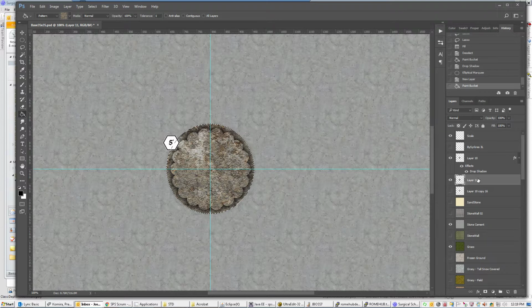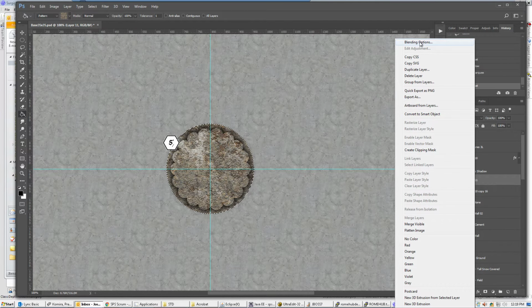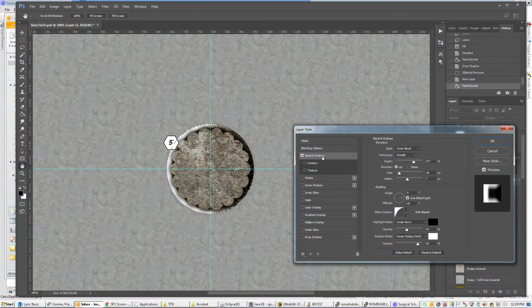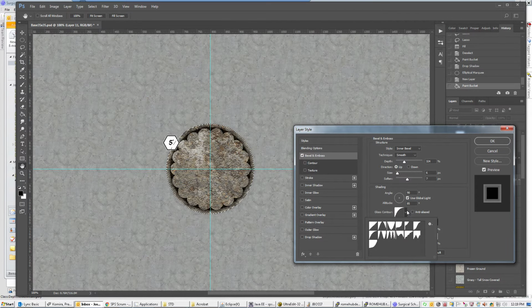Now that doesn't look bad, but again, we want to make it a little bit fancy, so we're going to go to our blending options, and we're going to go emboss. Now that's a little bit too much, so basically you want to shrink these values down and play with it. I'm not real happy with that white, and I'm also not happy with the angle, so I'm just going to adjust it so it's set to 90 degrees, and probably 90 degrees. Actually, 85 looked like it was good. Yeah, there's 85. Okay. And you can make it different types of bevels if you want to get fancy.